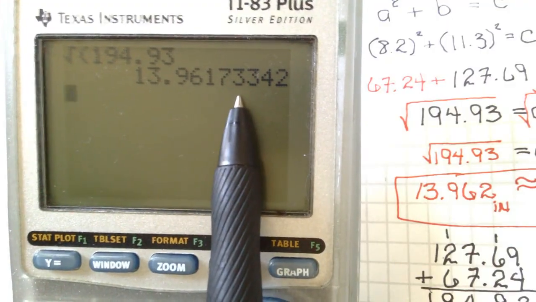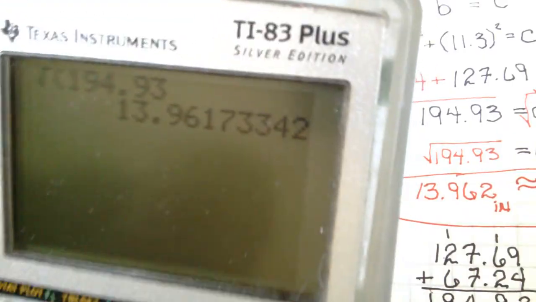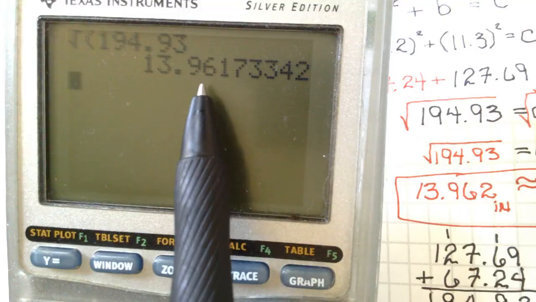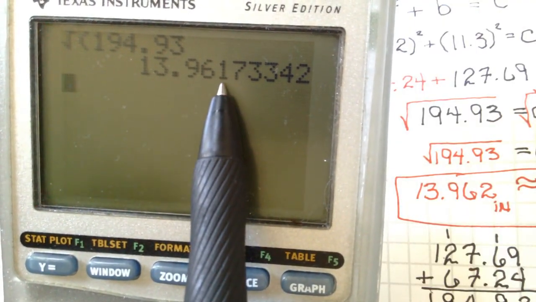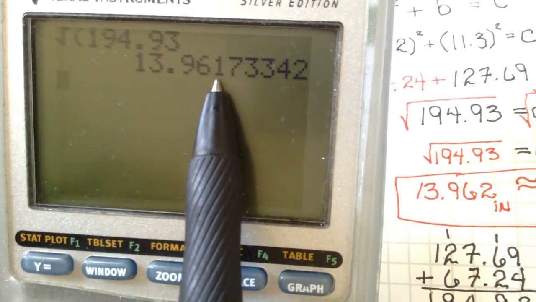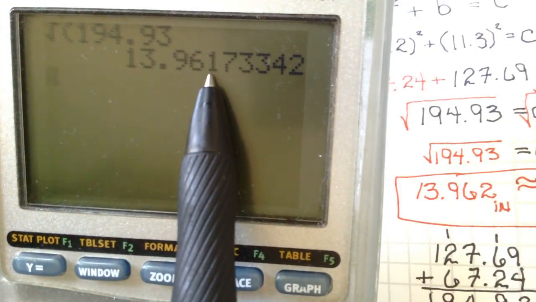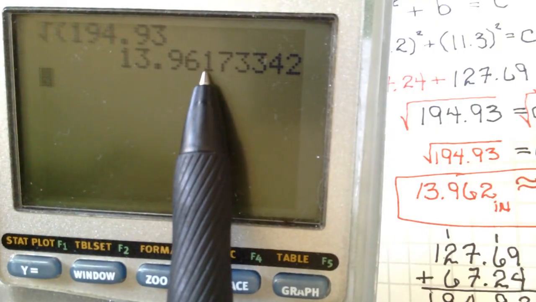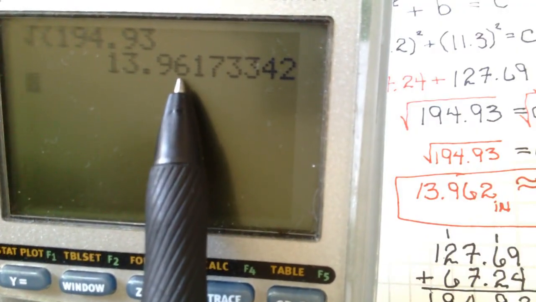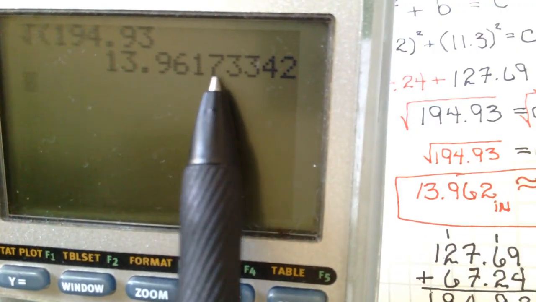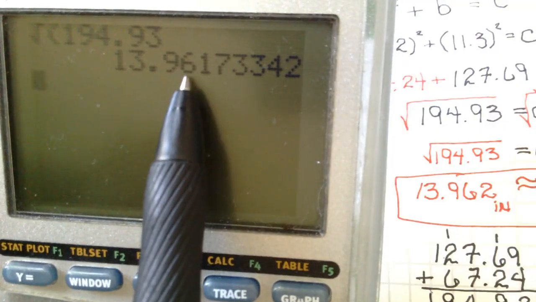If I was rounding to the hundredth spot, I'm looking at the thousandth spot, and the thousandth spot is a 1. So if it falls in the category of 4, 3, 2, 1, or 0, that means I'm not touching this 6. That means from this 1 all the way down, it's going to exit out, and it stays the same.